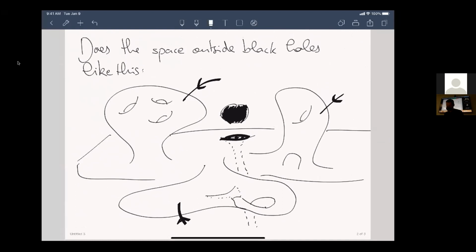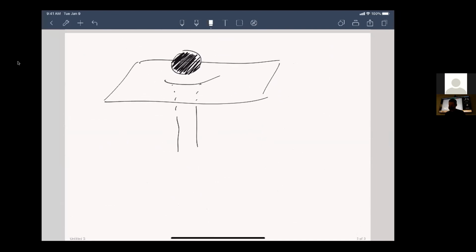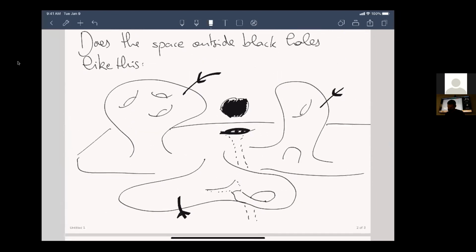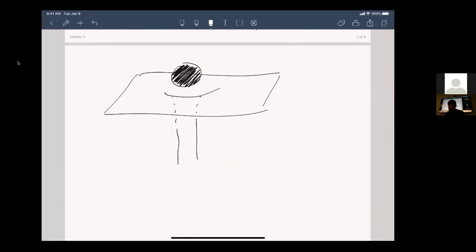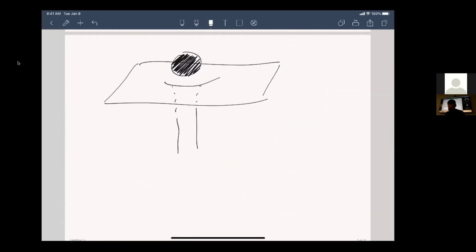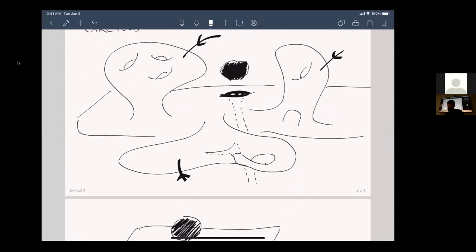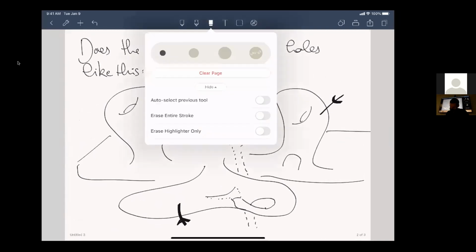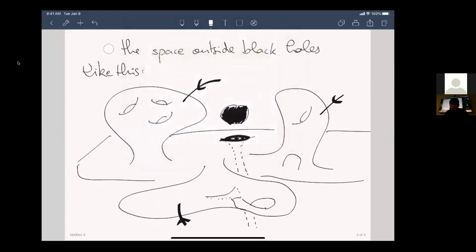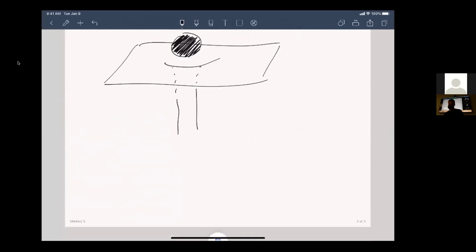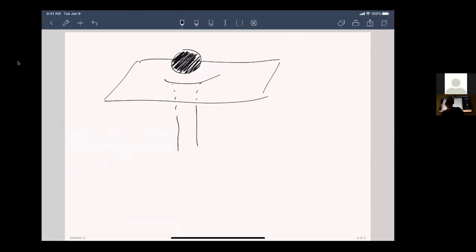Andy, you just joined us, but my question is, does the space outside black holes look like this, or is it more like the boring picture we know and we love? So do we like topology and exoticism and all this kind of stuff, or do we like the most boring, most simple possible configuration? Netta asked me, wait a second, what do you mean by look like? What are your observables? That's a totally fair point. And on this, I have to concede and tell you, okay, fine, my apologies. Is the space outside black holes like this or like that? As for observables, we can talk about that later some other time.